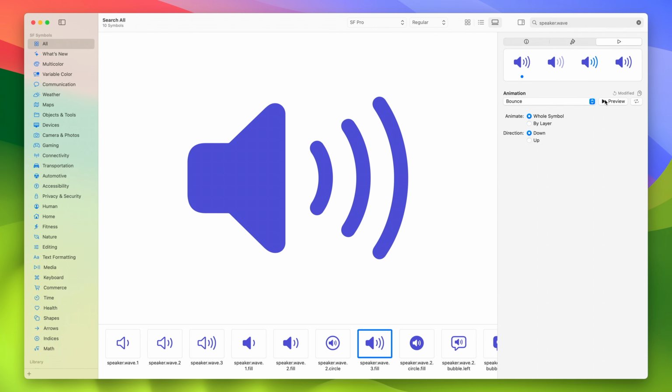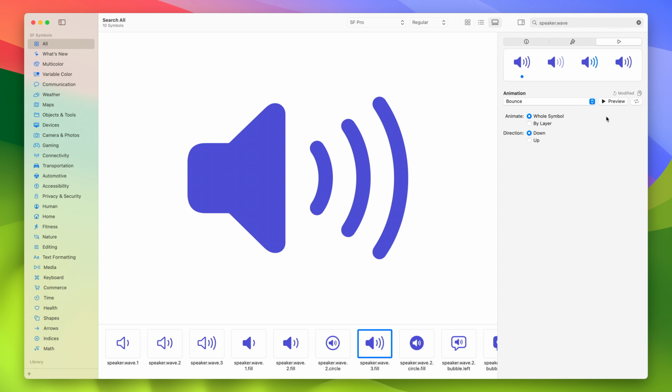When I change some of these settings, the label under the preview area changed from automatic to modified. When you're writing code for an app, every animation type comes with default settings. When you launch the SF Symbols app, those default settings are pre-selected for you, and you'll see the word automatic here. When you switch to something other than the default, you'll see the word modified here to let you know that you've changed the settings.